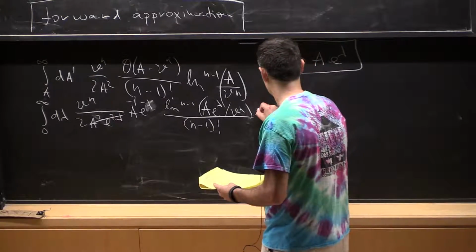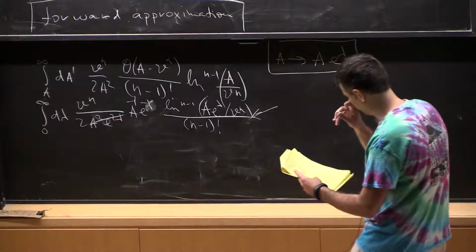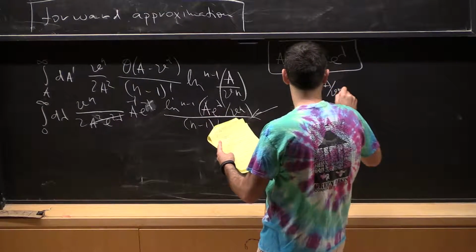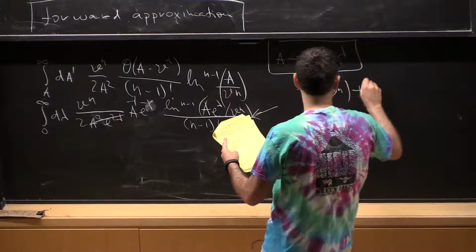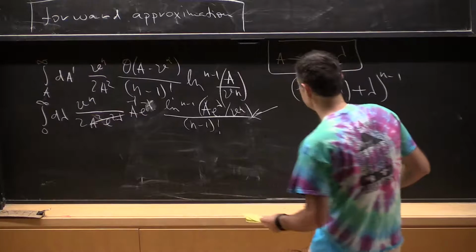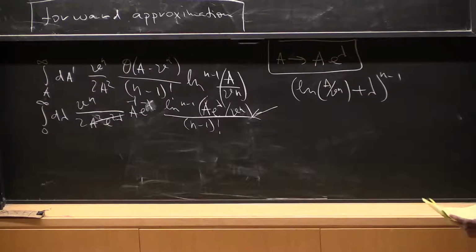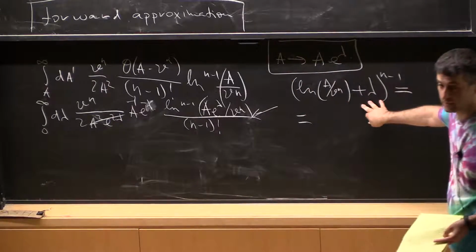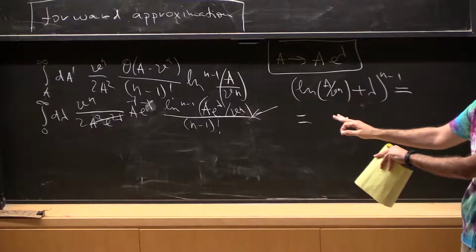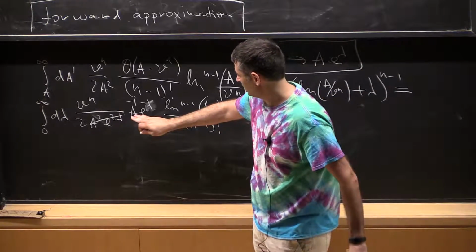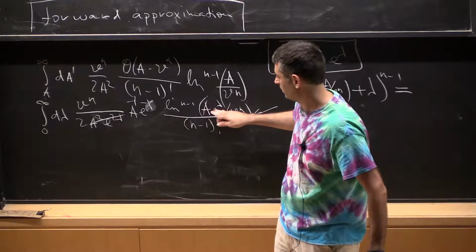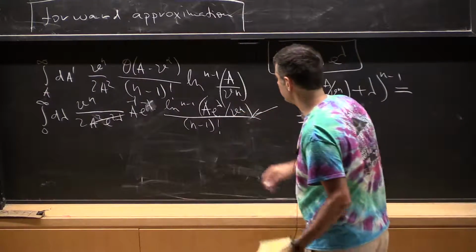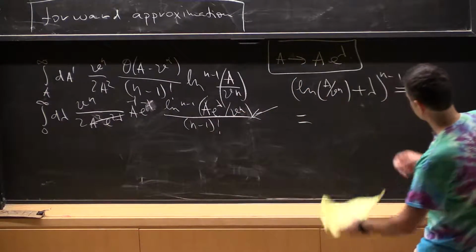This is equal, I'll have a series of boxes on the right to save space, log Vn plus lambda n minus 1, right? It's long-lived log. The idea is to open this up with the binomials. Remember, we want to be able to do the integral, right? The most natural way to do these integrals is one term at a time, against powers of lambda. So, okay, binomial expansion.